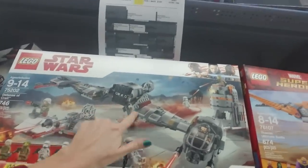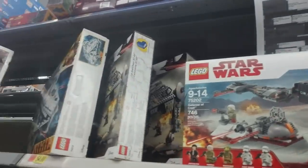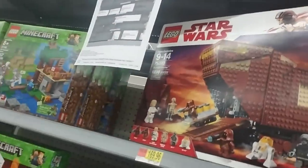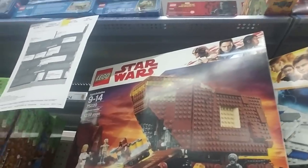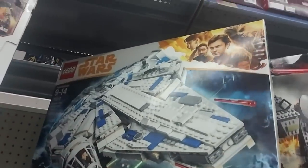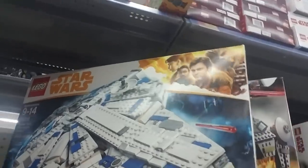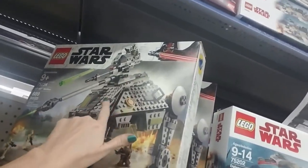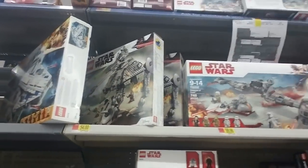Here's a cool Star Wars set — Defense of Crait at $99.96. And this big one is the Sandcrawler — 1,239 pieces. The Kessel Run Millennium Falcon has 1,414 pieces and is $169.96. My goodness, that's huge. And then the AT-AT Walker for $54 — it kind of looks like K-9 from Doctor Who back in the 80s. We only had one TV growing up and my brother loved Doctor Who, so sometimes I watched it out of boredom.